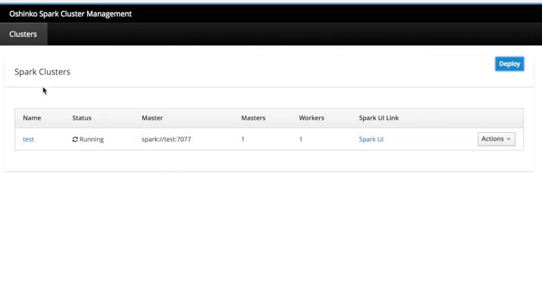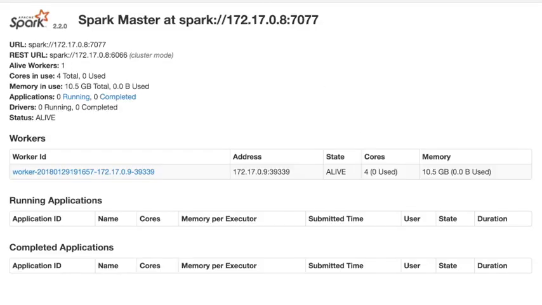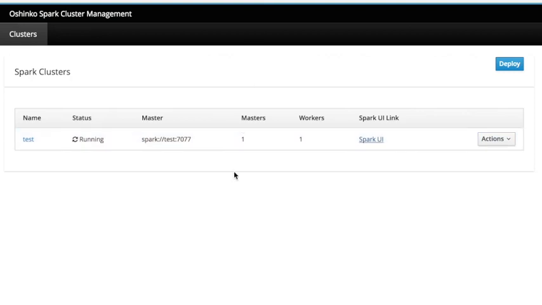We can see that a Spark cluster is already running, the number of masters is 1, the number of workers is 1, and we can access the Spark UI directly from Oshinko Web UI. Through the Spark UI, you will be able to monitor the status of the created Spark cluster directly, and we will be able to launch the Spark UI.